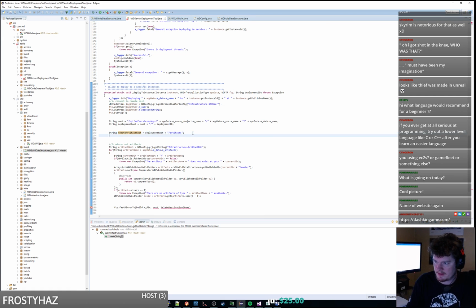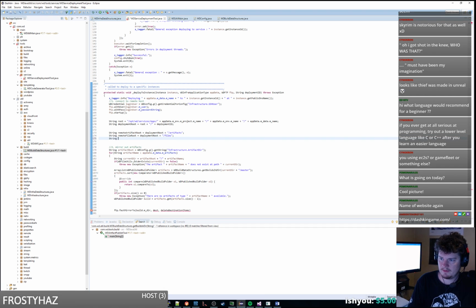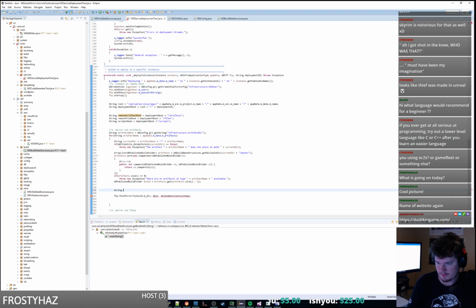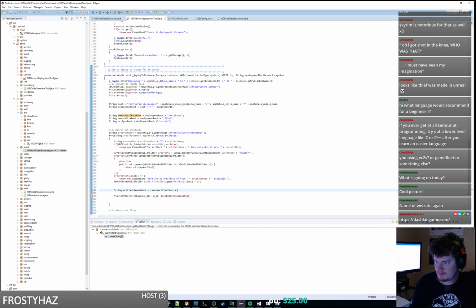Yeah, so we'll have slash artifacts, and then string remote file root is going to be deployment root plus files, and scripts root. Alright, so we're going to want our remote root is going to be the remote artifact root plus the name of the artifact.